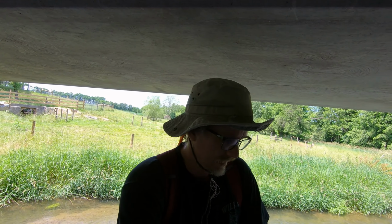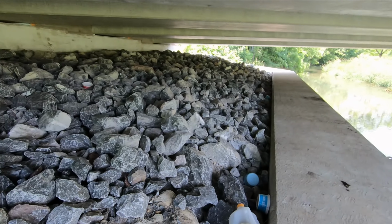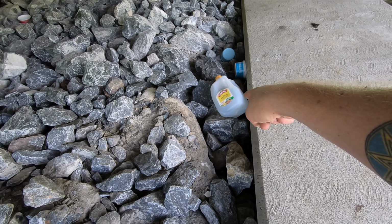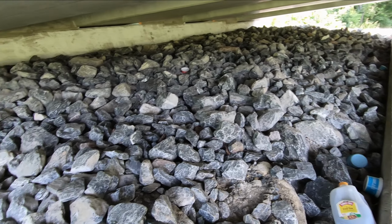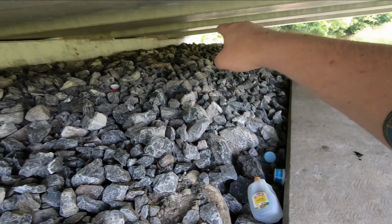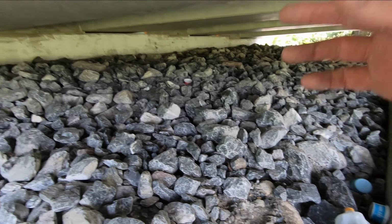Sorry we didn't find the spring. I thought it was going to be more than that, but you win some, you lose some. But just as a gesture to the landowners who let people come here and fish on their land or walk around, take pictures like me, I'm going to clean up this mess because apparently people come under here to fish. I guess they fish right here. We got a Turkey Hill iced tea. We got plastic containers that had crawlers in them, bait. It's not real bad, but there's one, two, three, four, five, six, seven, eight, nine. There's probably a dozen pieces of plastic. So I'm just gonna pick these all up, put them in my backpack. My car is right there.